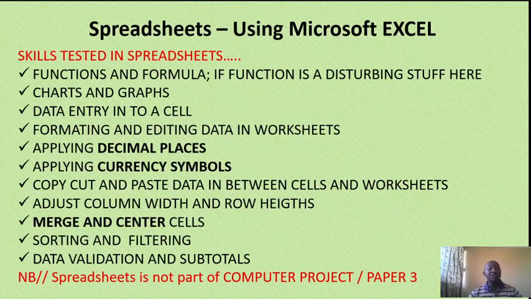Also, this is a must to be tested, merge and center cells. This is whereby you are given a heading, then the heading should fit in one cell. We apply merge and center cells. That is a skill that must be tested in spreadsheet. Then sorting and filtering, data validation and subtotals. Those are not so common, but they are part of the syllabus. So you can expect them tested in KCSE.